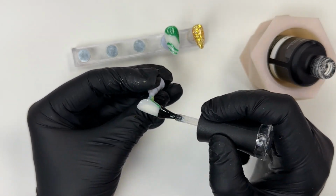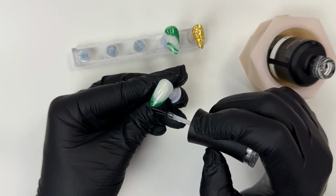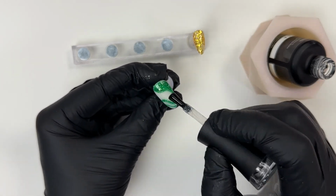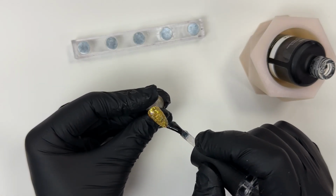So my final thoughts on Nail Reserve: is it worth it? I definitely think so, and here's why. I really like the formula. I think it's very user friendly for whatever skill set you have. I just do my nails at home for fun. I just feel like they were very easy to use. The formula glides over the nail nicely. The color payoff is there.